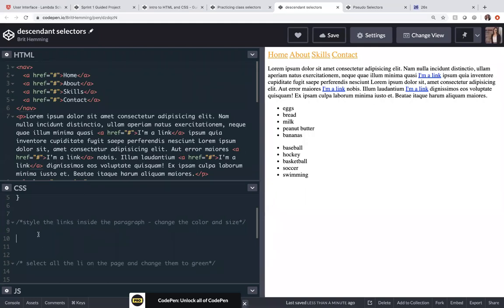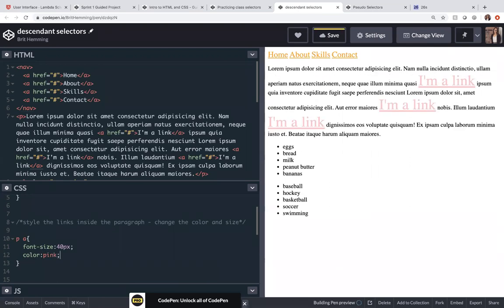Yeah, awesome. P space A. So remember, it's a little p, but P space A. Okay, so I can say font-size, let's say 40 pixels, and color pink. Okay, we can see now the links inside the paragraph are different.